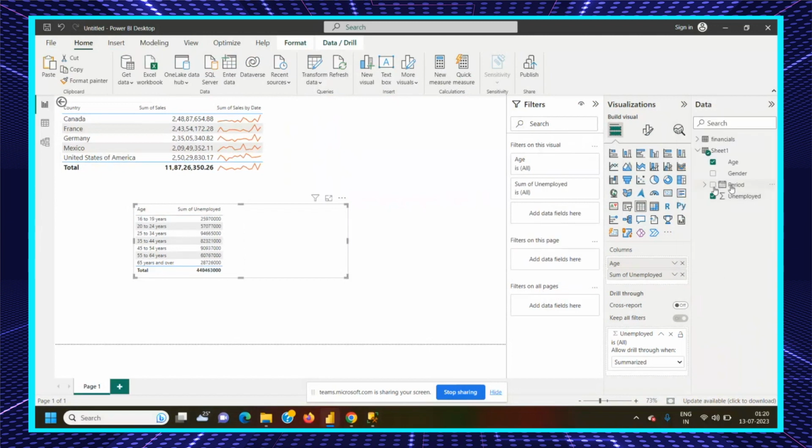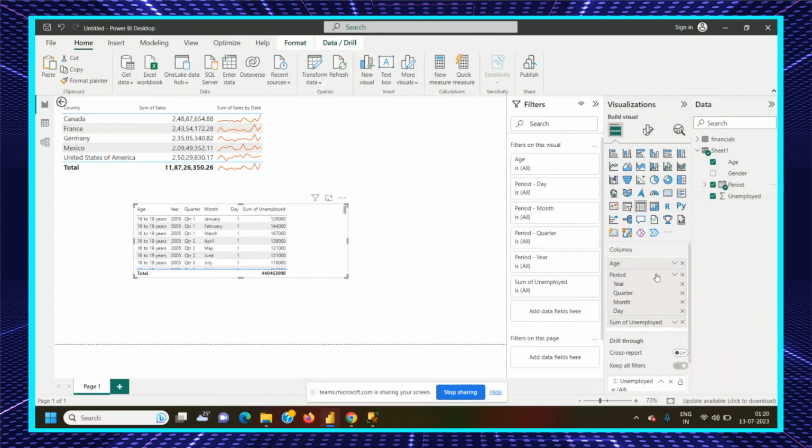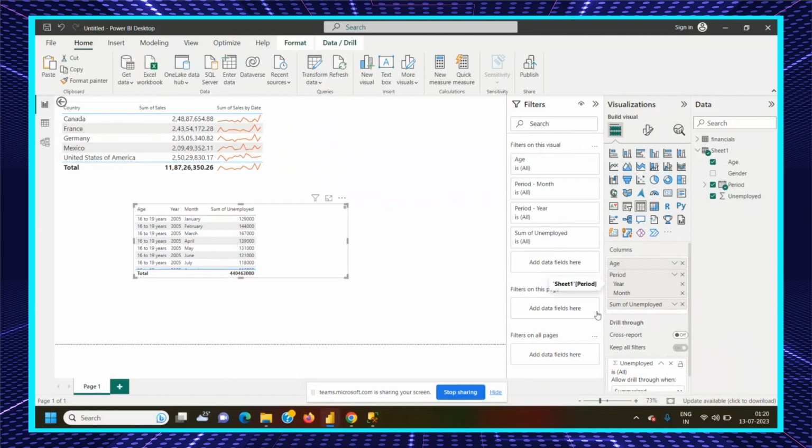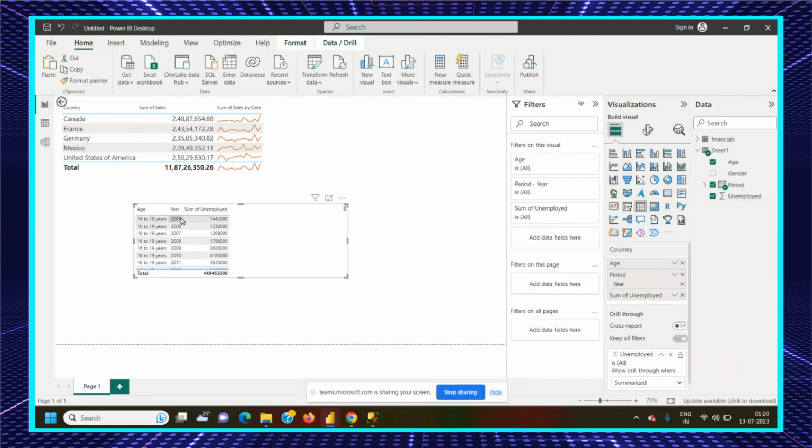To make it simpler, I'll use the period, the date option available here. Close the quarter, month and day, and close the month also. You can check, the data is available from 2005 to a maximum of 2015. We have 12 data sets for a particular year, times the number of years. So around 10 years of data is 120 data sets, and the maximum limit for Sparkline is 52.